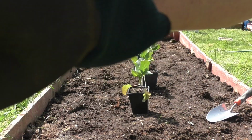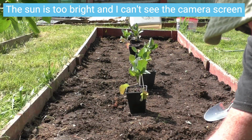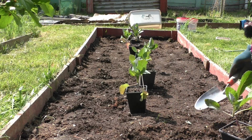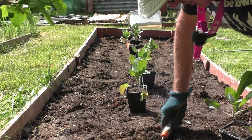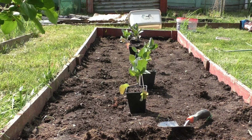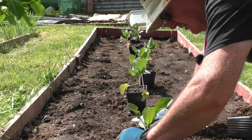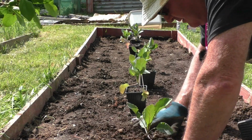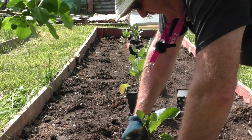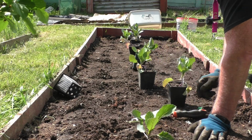These can go all the way up to the first leaves, so up to there. And firm the soil all around them so there's no movement. Okay, one down, eight more to go.